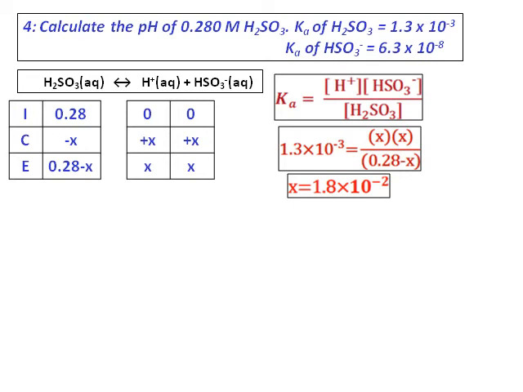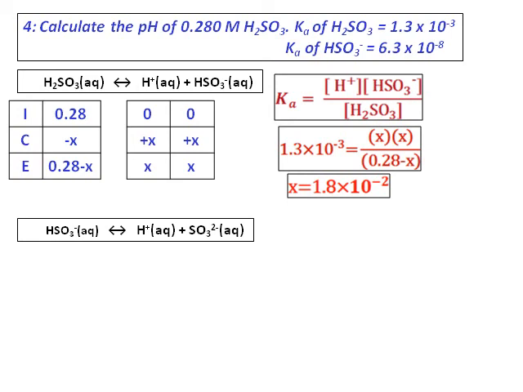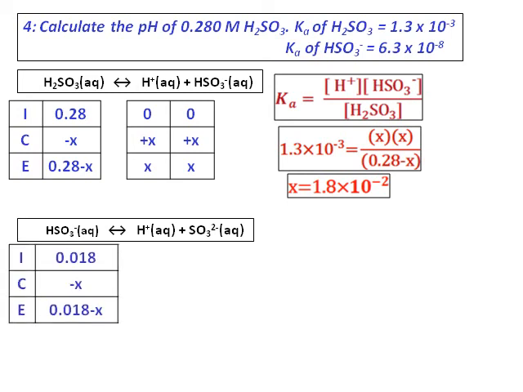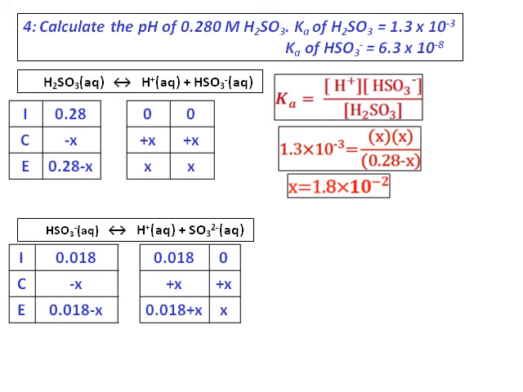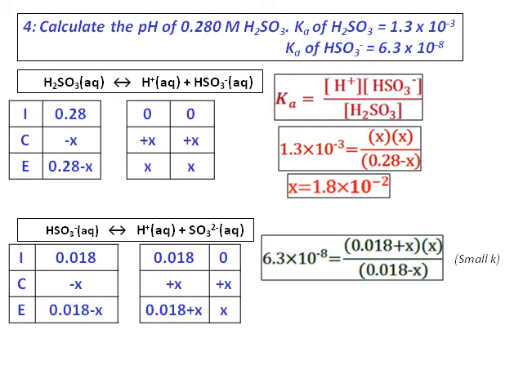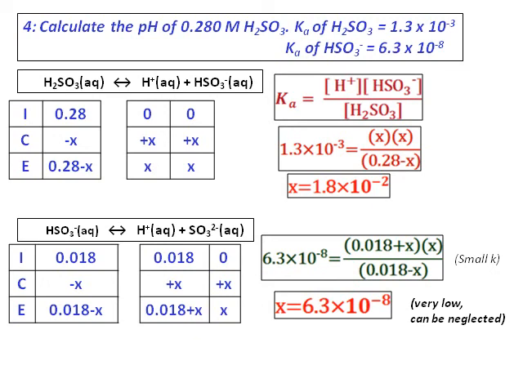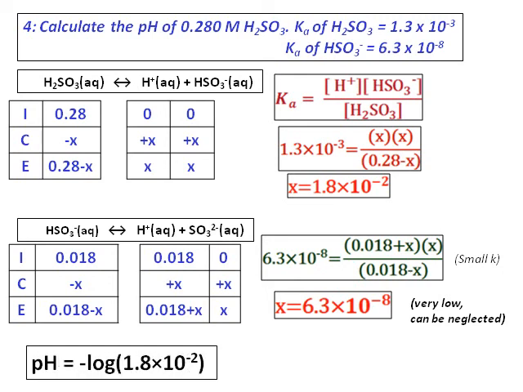Now, we couldn't do the small x approximation. We have to do the quadratic equation to calculate the value of x. So, for the second ionization, when we calculate the hydrogen ion concentration, we can do a small K approximation. And the concentration of hydrogen ions is much lower than the one which we got from the first ionization. And therefore, since it is so low, it can be neglected in the calculation of pH. Therefore, the pH is calculated only using the first ionization of the sulfurous acid. That is, the concentration of hydrogen is taken as just 1.8 times 10 to the power of negative 2. And the pH is calculated to be equal to 1.7.